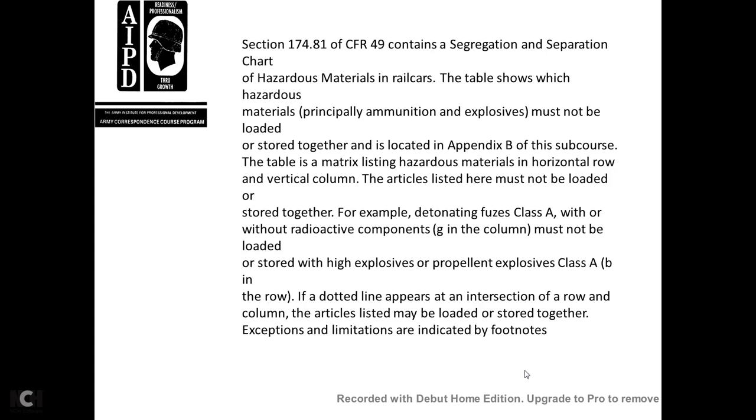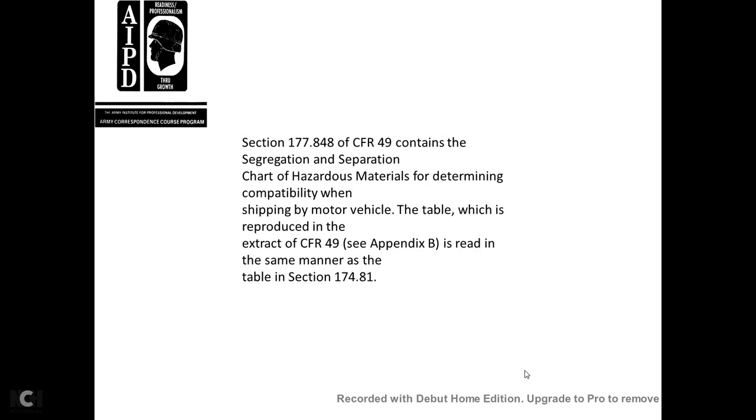For example, detonating fuses Class A with radioactive components must be loaded or stored with high explosive propellant explosives Class A. B in the row, if dotted with a period at the intersection of the row and the column, the articles listed should be loaded and stored together, with exemptions and limitations indicated by the footnotes.